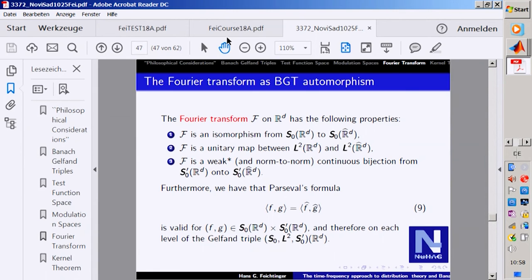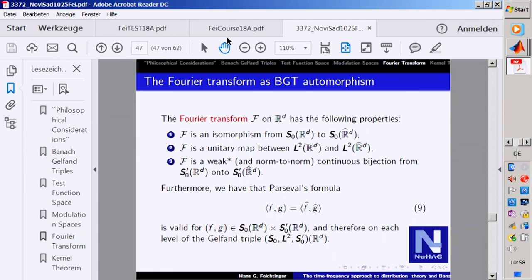On the Fourier transform side, you don't have to worry about inversion. It's a continuous function on the time side, integrable on the Fourier transform side. Riemann integrals help you to come back. So we have a very nice space like the Schwartz space, but actually much bigger. Piecewise linear functions are in the space, for example. And so we have these three layers. More or less I'm spelling out once more what that is: a unitary Banach-Gelfand triple isomorphism.